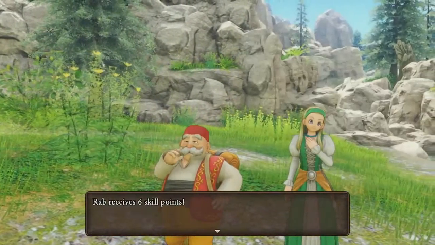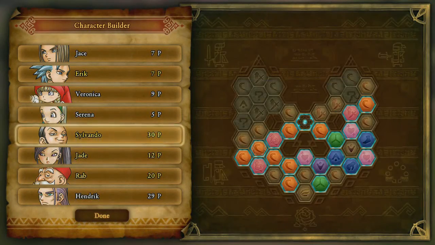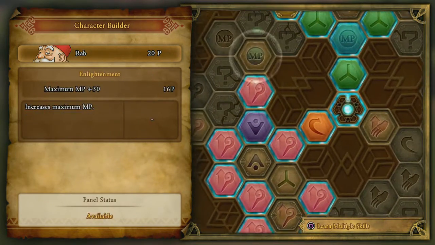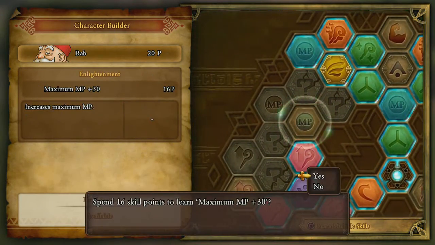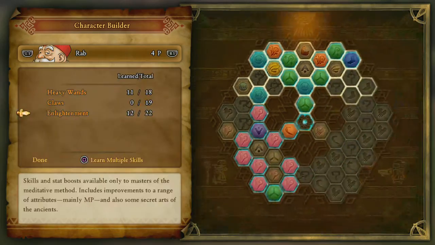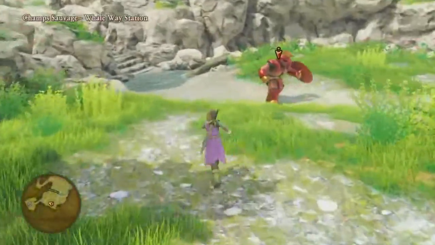There's life in the old dog yet. Rab's leveling up. Oh, and he learns Kazing. Very nice. And let's go to his skill board, because now I think I can come up here. Yep, I can get that. And okay, so still gonna be a couple more levels.